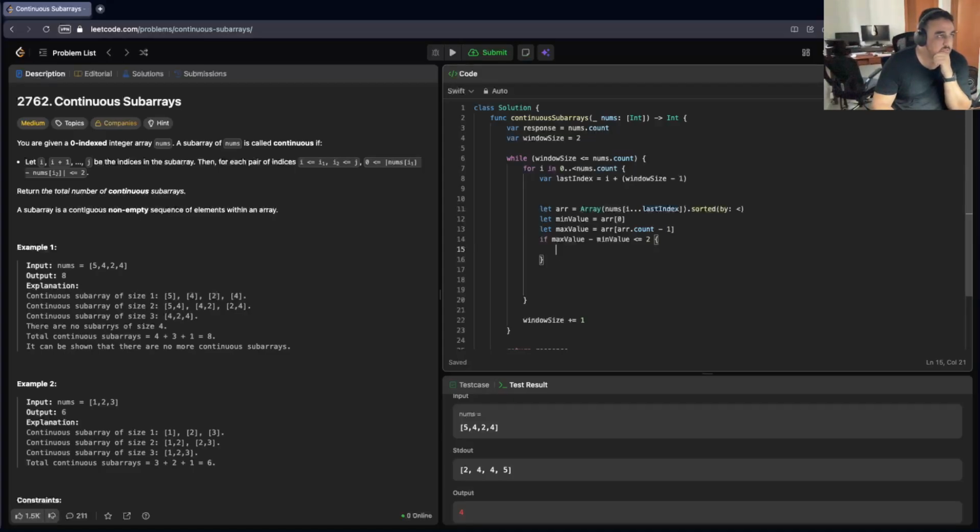And if it is, then the response should be plus equal to 1, right?